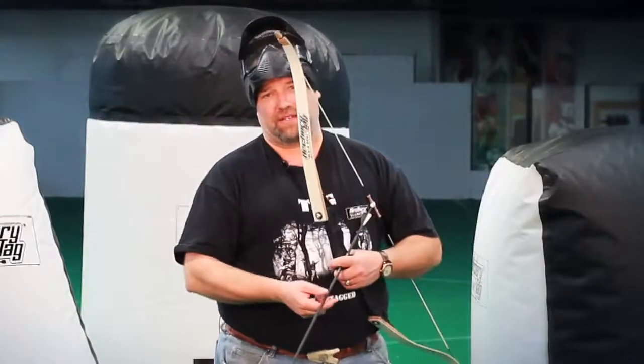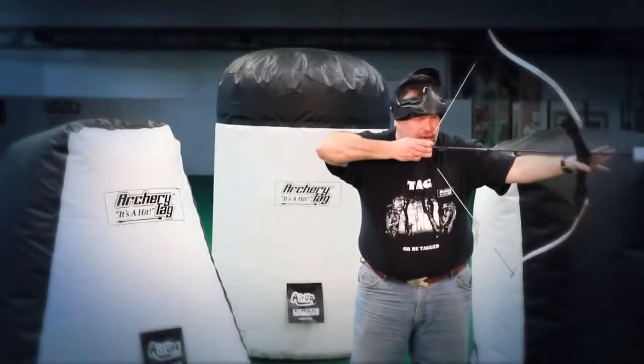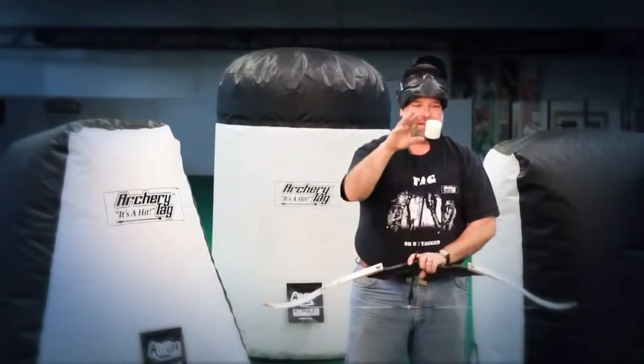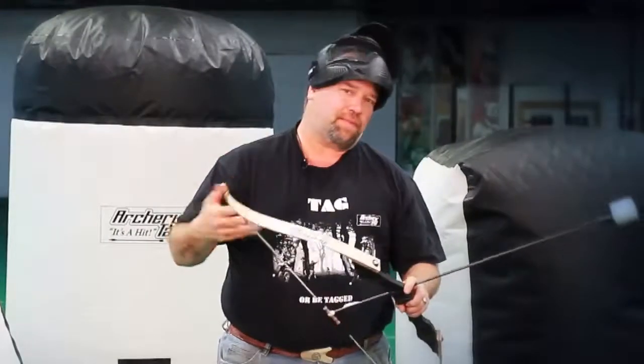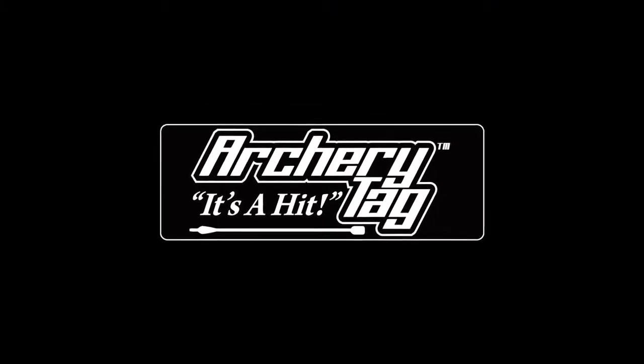Now that you know the basics, finger placement, how to hold the bow, proper position and how to draw that bow back, remembering safety, inspecting your arrow and your equipment. Now it's time to go out there and have some fun. There's a lot of different games you can play, so just check with your affiliate on the rules.